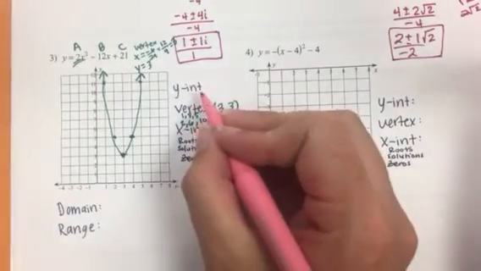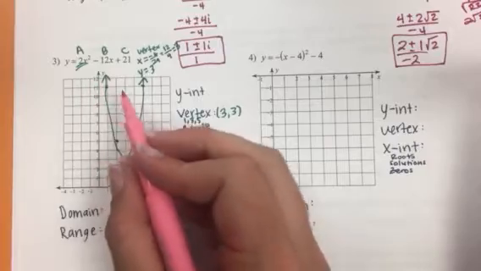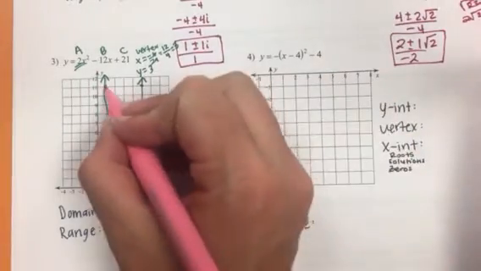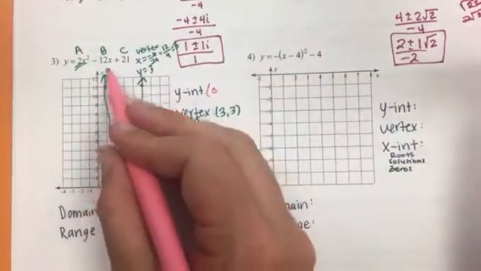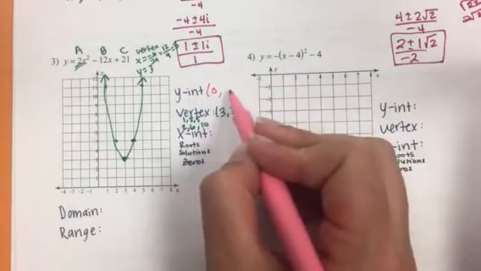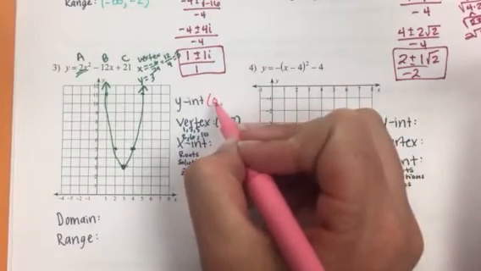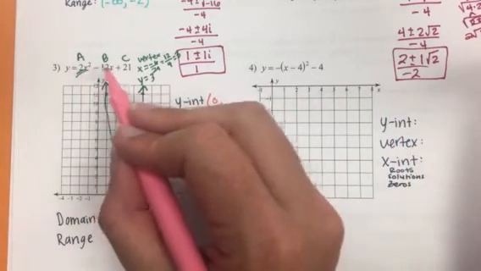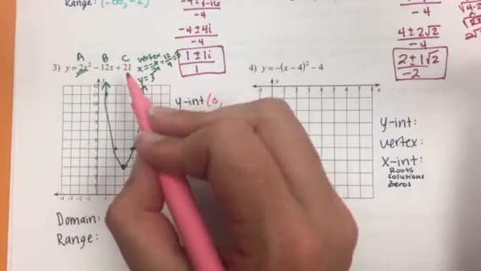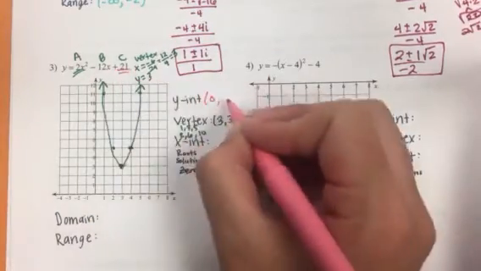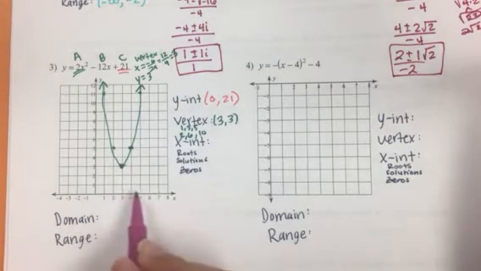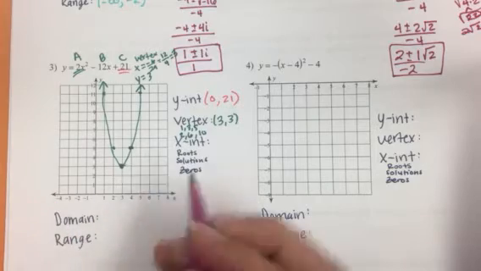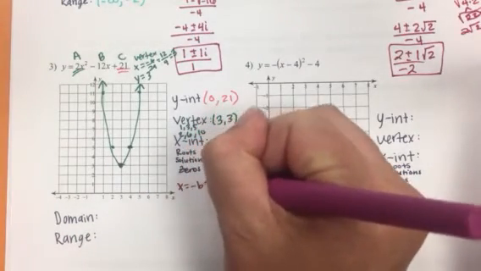My y-intercept, it doesn't show on my graph, so if I want to find it really quick without having to count up 10 and over, which you could, I mean 11 plus 10 is 21, so you could say 0, 21. Or you can just plug 0 in. Cancels out, 0 and 12 cancel out, all that's left is 21. The x-intercepts don't show up, which means they're complex, so I need to substitute them in.